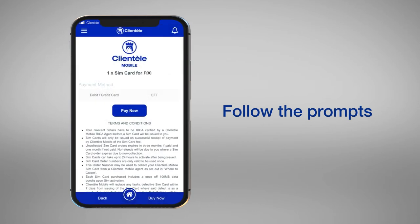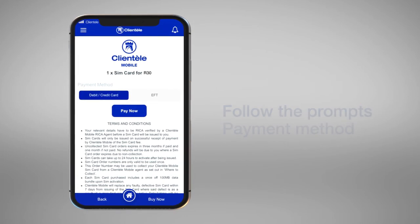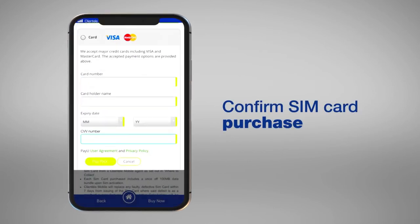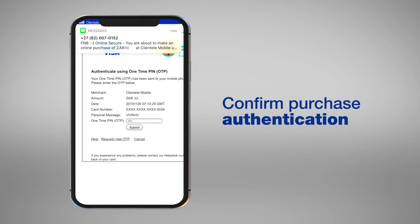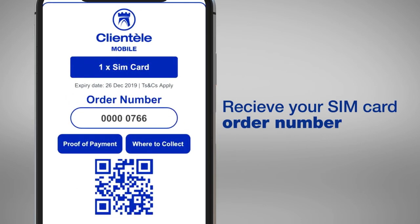To pay for your SIM card, select the payment method you prefer, debit, credit card, or EFT, and then select Pay Now. Click Continue to confirm your SIM card purchase or order. Once the order is successful, click on the SIM card order to view your order number.